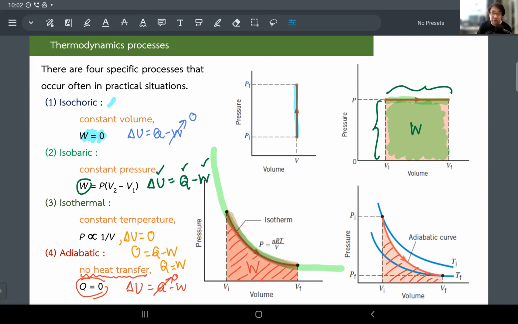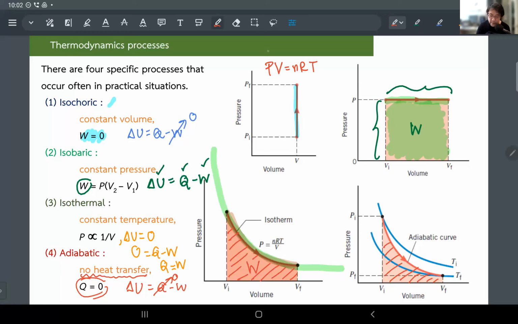But first of all, let's recap a little bit quickly. I just gave you this slide to remind you what we did last time. We know that we're going to use a lot of PV diagrams, a diagram that explains gas. The reason we use a lot of gas in our examples is because it's so easy to track and easy to see the change, and the properties of the gas can be described using only a single equation, the equation of state. For the ideal gas, everything is good.